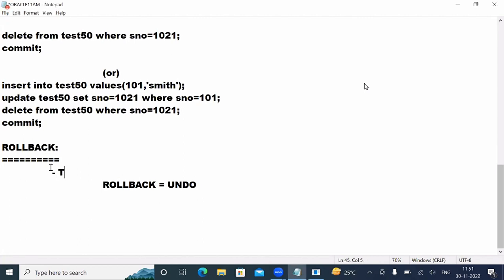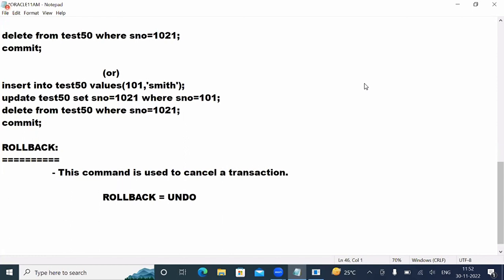This command is used to cancel a transaction. The transaction is cancelled.